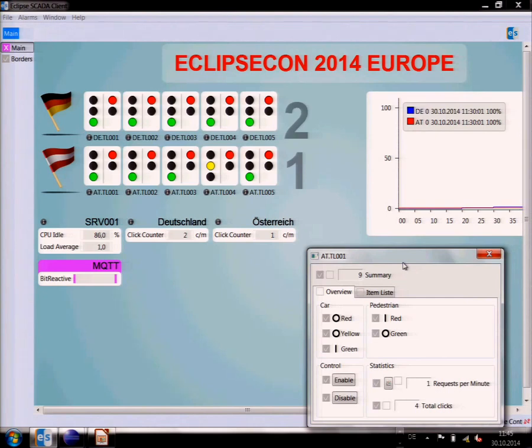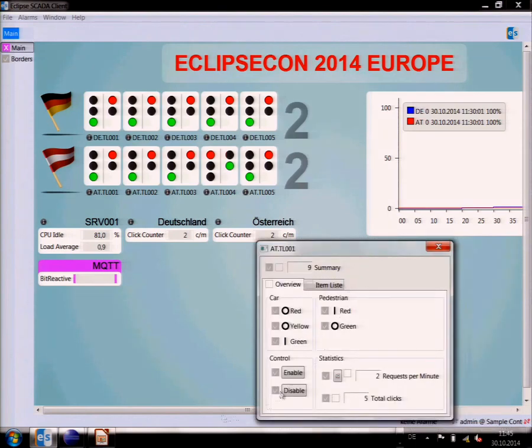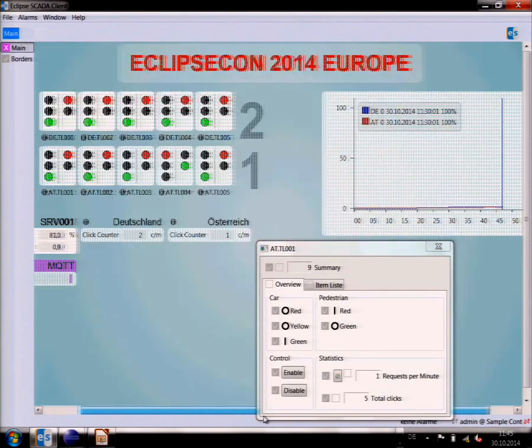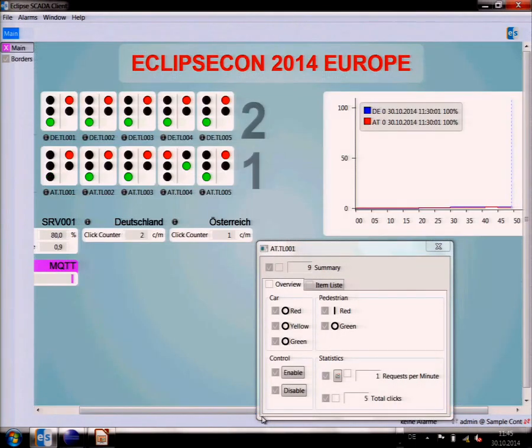Also on the right side we have the historian. I said before, sadly, we have a little bit of screen resolution issues because of the recording, so it would go a little bit over the edge here. So we have the chart for the last 60 seconds. Everything is stored on the server in the background, so we can have a look at yesterday and the day before. But yeah, actually that's it.